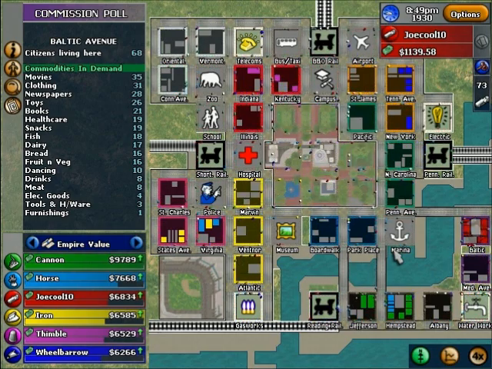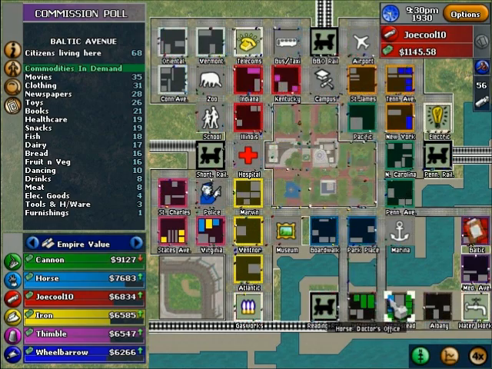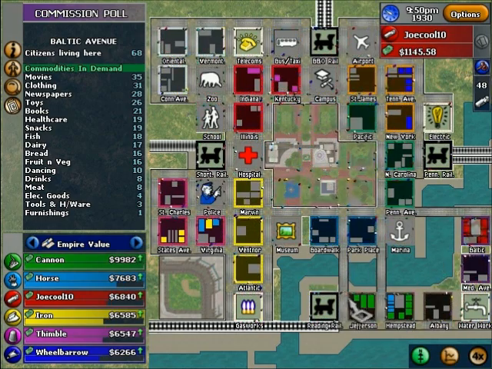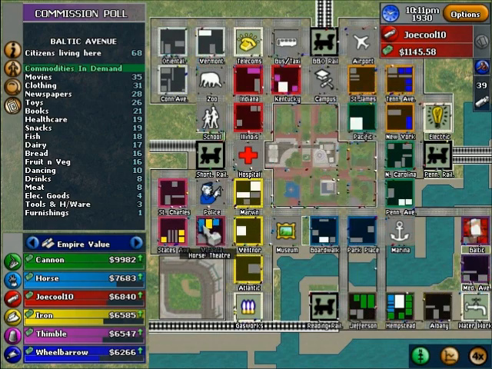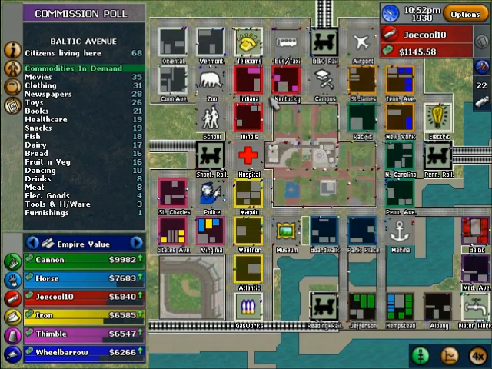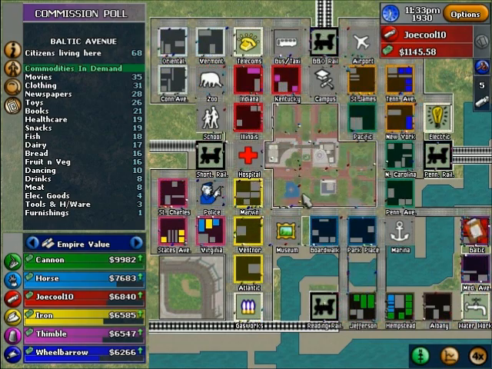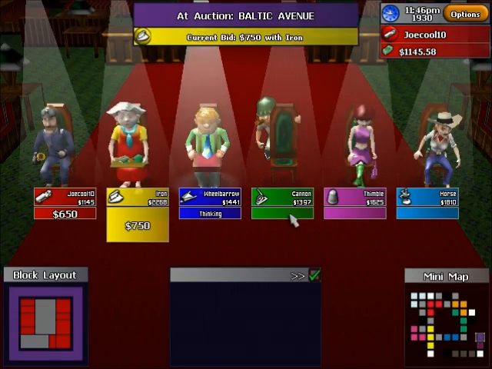Man, the computer's really spread out on stuff. Looks like Cannon and Horse are battling it out for the docks, and Horse and Iron are battling for the pinks. And Thimble's on the reds, Wheelbarrow's on the oranges. That's interesting.